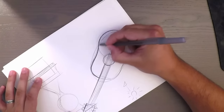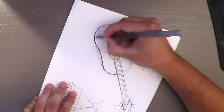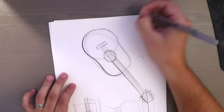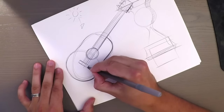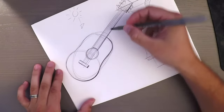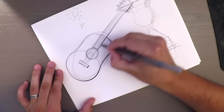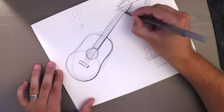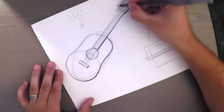But as you can see, I'm adding some line weight down here now to not make it look so flat. I want to have some depth to it, even though it's not really in perspective. But adding line weight makes a big difference to this. Same thing here. I want to add some line weight down here. And at the back of this thing, whatever that's called. And I kind of want to add some line weight to the... I forgot what it's called. The bar fret as well.